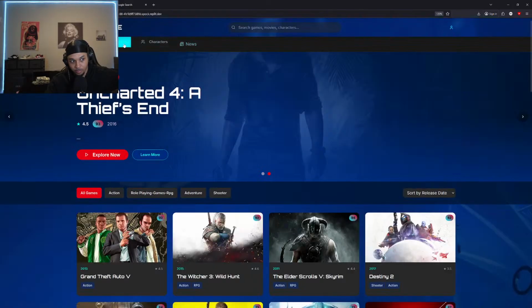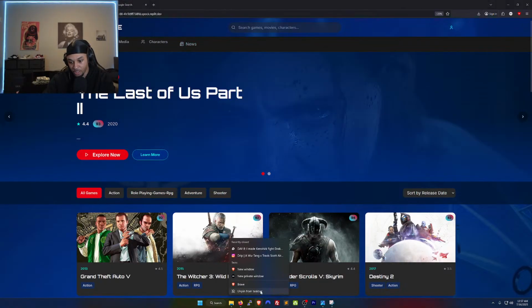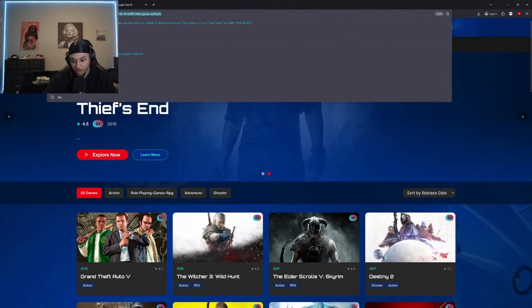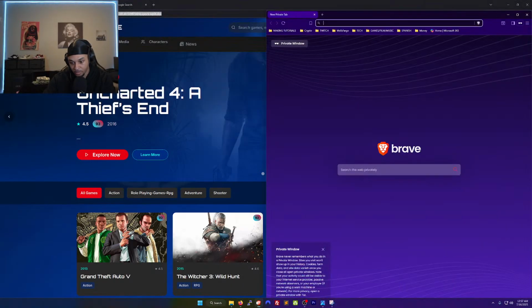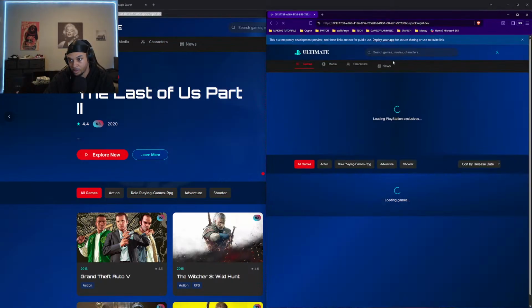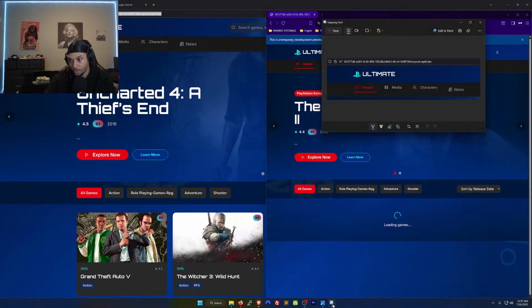All right. The style is not the same, and it's not lined up correctly. But let me check a private window. So maybe the page is caching. Maybe the page is just caching incorrect info. Check it out. Nah, see, yeah, it's still not lined up correctly.